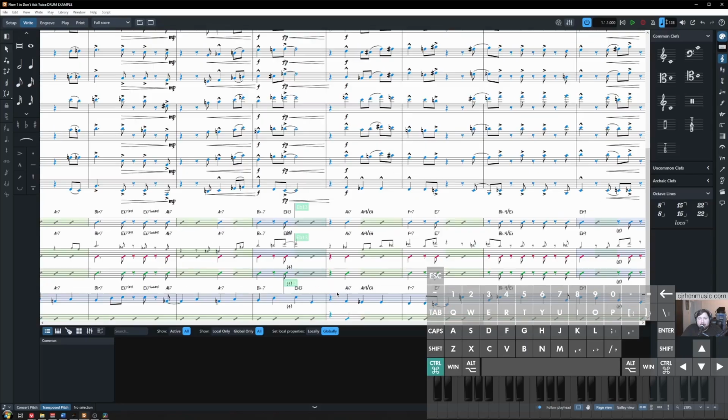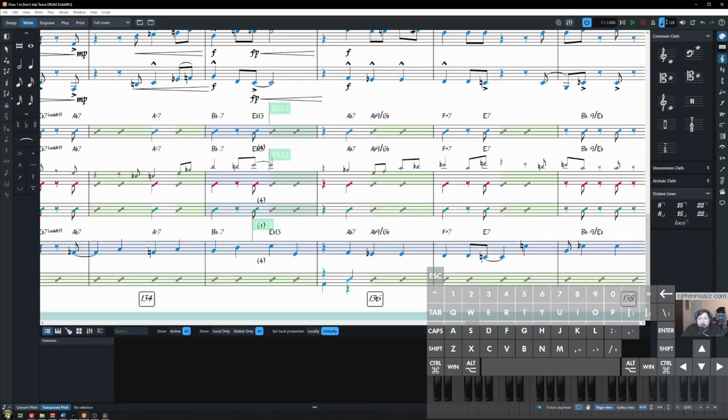First things first, we need to get rid of our extra rest that we see in bar 136. We already discussed how easy that is. Just pick that bar, come up to edit, and click remove rest. Just like that, it's cleared out and it looks super clean.